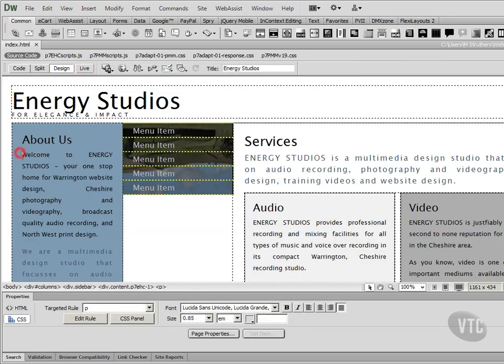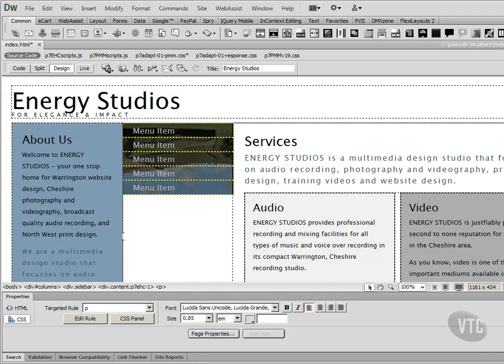Actually, just before we look at the menu, I'm looking at the text here in my About Us box. Now, on reflection, I'm not so sure I like it like this in terms of it being justified on the left and right hand sides. Well, I can easily cure it. I'll just select somewhere inside my text and then come down to this option here. And once I click, of course all my text now justifies to the left. Okay then, let's get back to our menu.